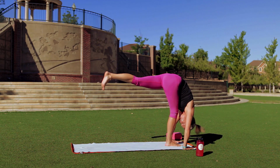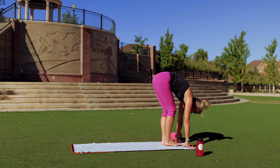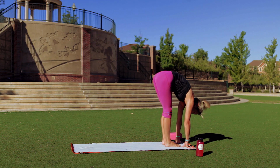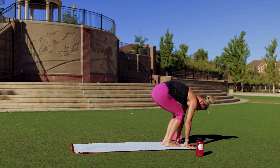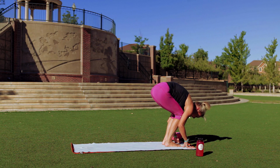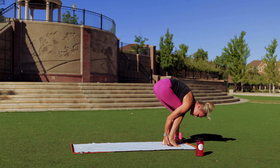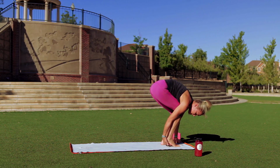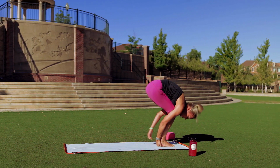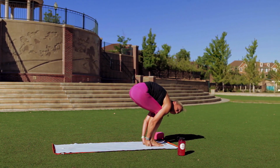And bring your left foot to meet your right and come into standing forward fold. So feet are aligned right underneath the hips and bend your knees a lot. Rest your torso on top of your thighs and then lift your heels one at a time and slide your hand underneath your heel. So your fingers are gonna point toward your toes. You're gonna cup your heel with the palm of your hand. Okay, so get a nice good grip here.